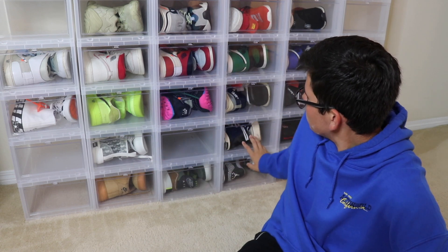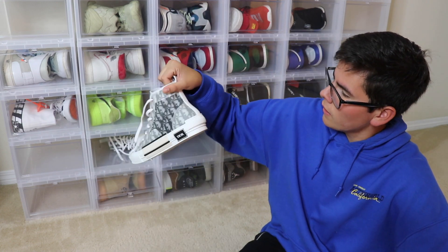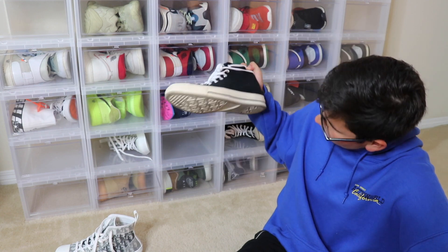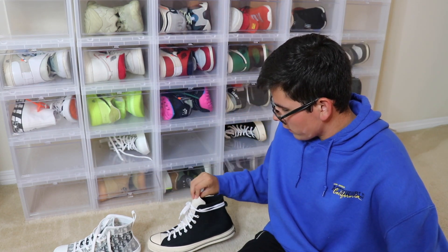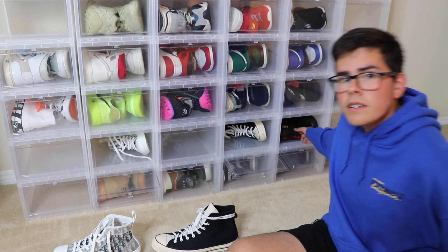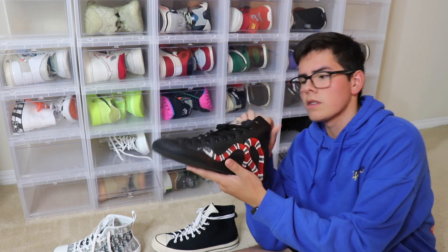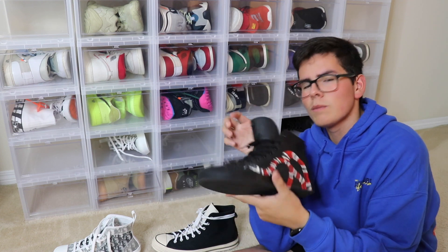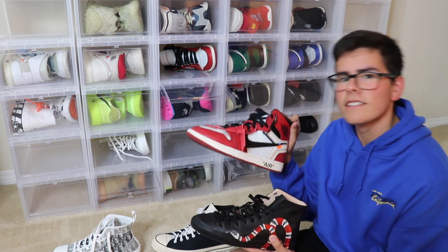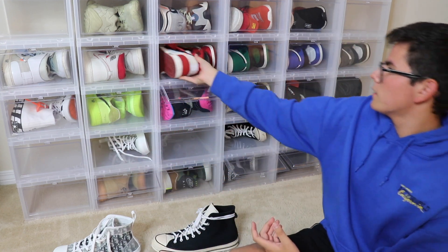I have three designer shoes down here. I have the Dior Oblique high tops, the Fear of God Converse — these are more or less my skate shoes because when I skate in college I get around to classes in these, almost daily drivers also. And then the last one are these Gucci's with the snakes — I bought these Gucci's and I never wear them because I just don't know when to bust them out. Sometimes you're like, do I want to wear this all-black shoe with the snake, or do I want to wear like Off-White Chicagos? I always pick the Chicago over this. That's why I'm not going to buy too many more designer sneakers.